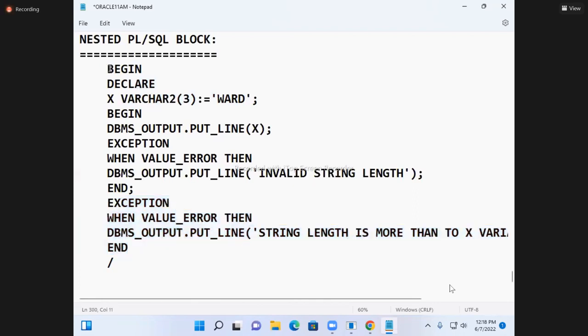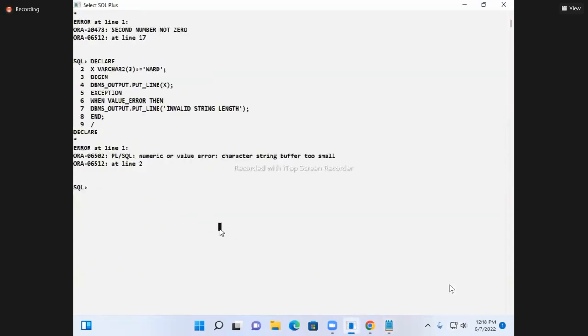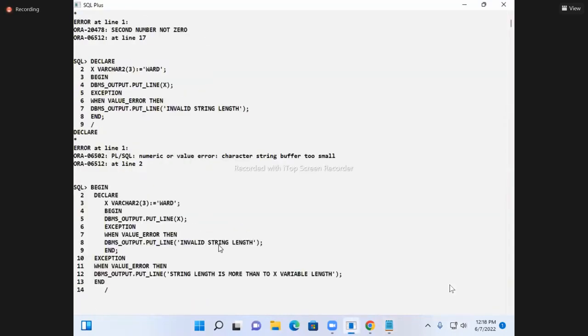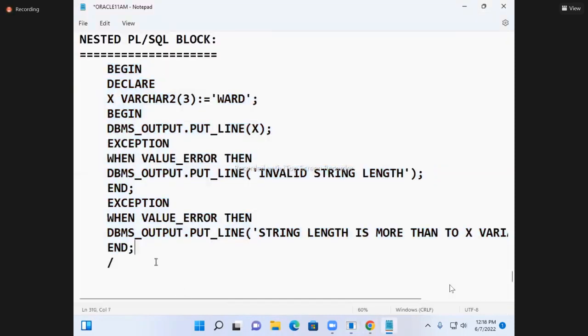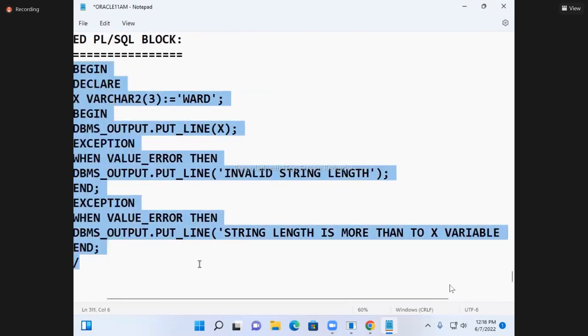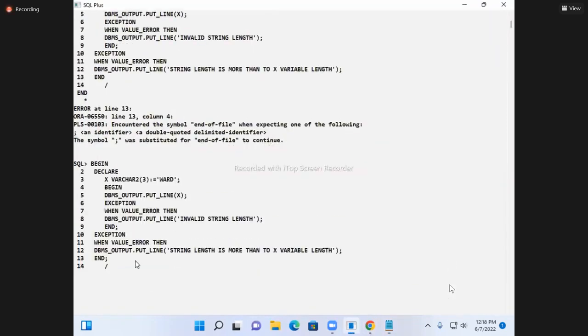So let me see whether it is handled or not. I want to execute this entire program. Okay. And now I'm executing now. So something is missing, guys. What is missing? Semicolon? Semicolons. Your semicolon. Yes. Okay, now let me come out. Okay, I enter now. So now we can see carefully which exception block is handled, inner or outer?